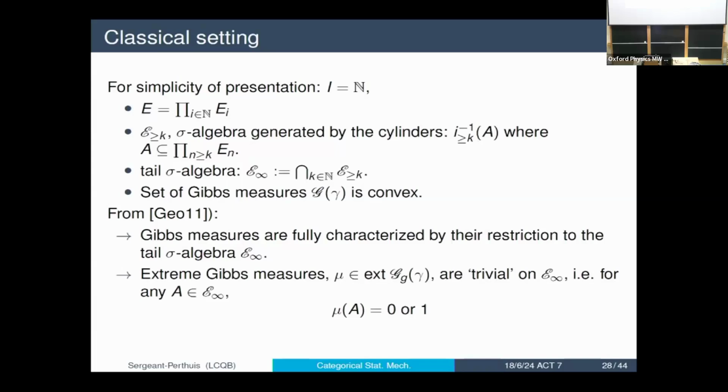This distribution is on all the microscopic configurations, but you can characterize them only on the macroscopic configurations, and the macroscopic configuration is what is called the tail sigma algebra. Take the simple setting of a Markov chain. This is just a remark, but for Markov chains there are always two ways of seeing it: as a kernel, or as a process. I'm seeing it as a process. If you can define the tail sigma algebra, this is where all the central limit theorem appears. This is exactly what I'm talking about when I talk about macroscopic observables.